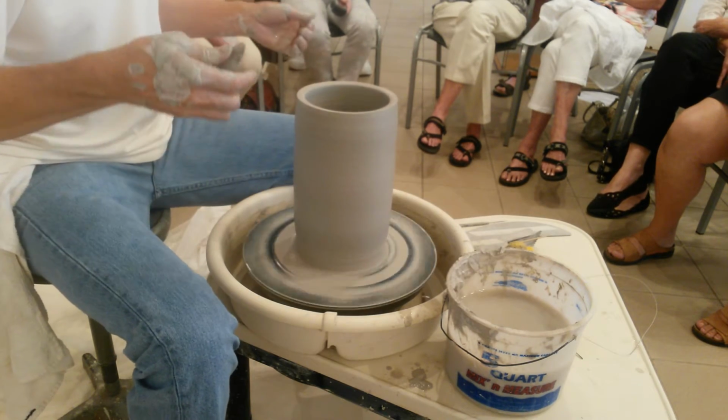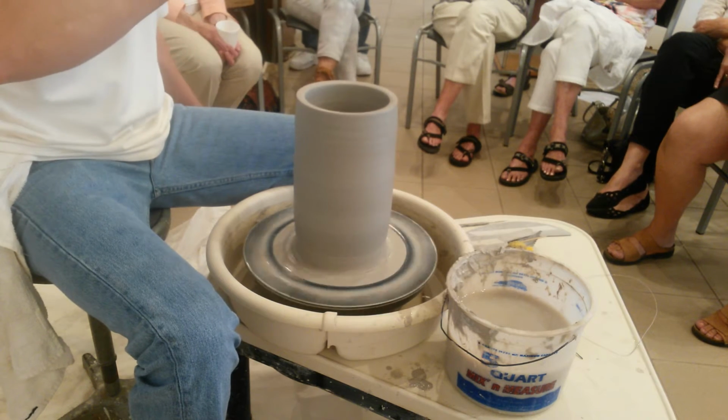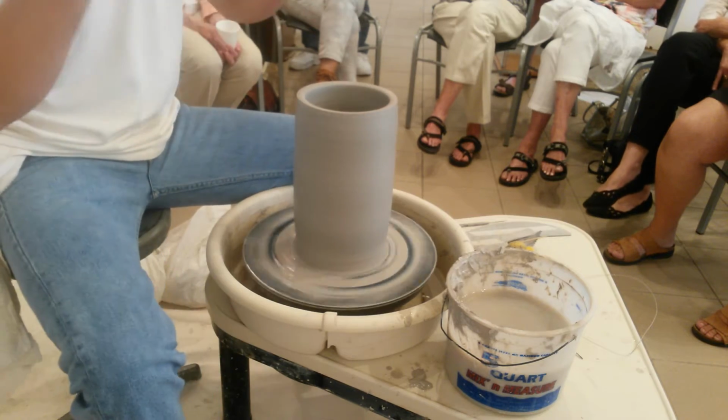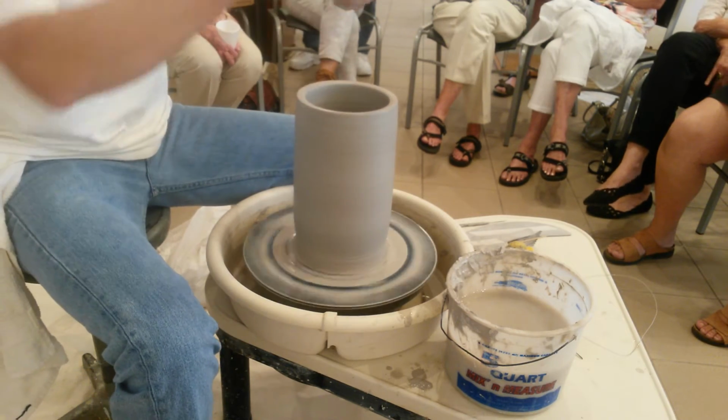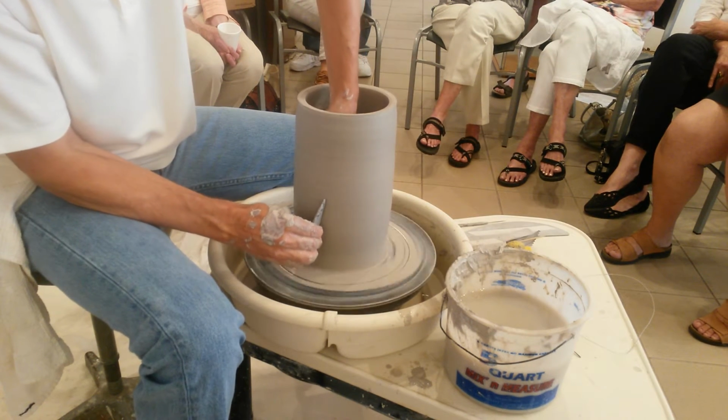JB Weld works fine. How did you rough up the headboard surface with a, not a drill, but a Dremel? Yes, I just kind of roughed it up a little bit, and then I just glued it on.